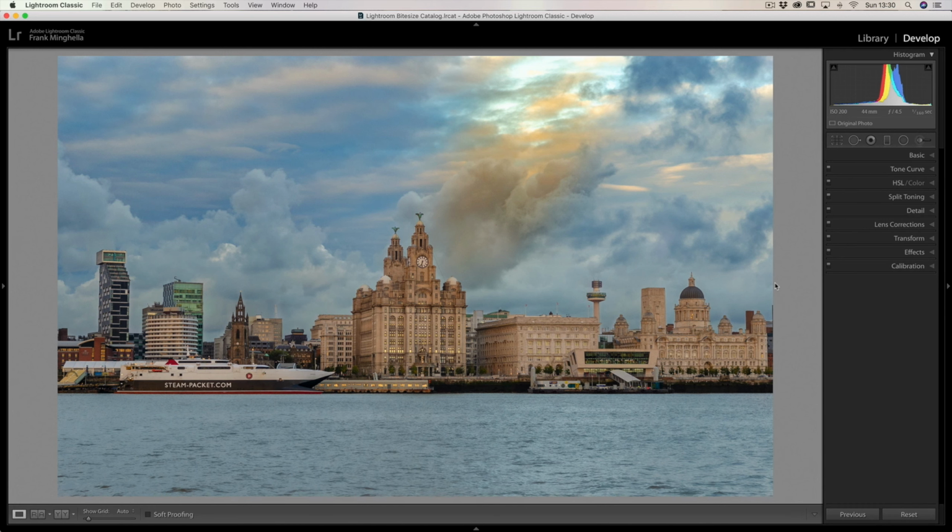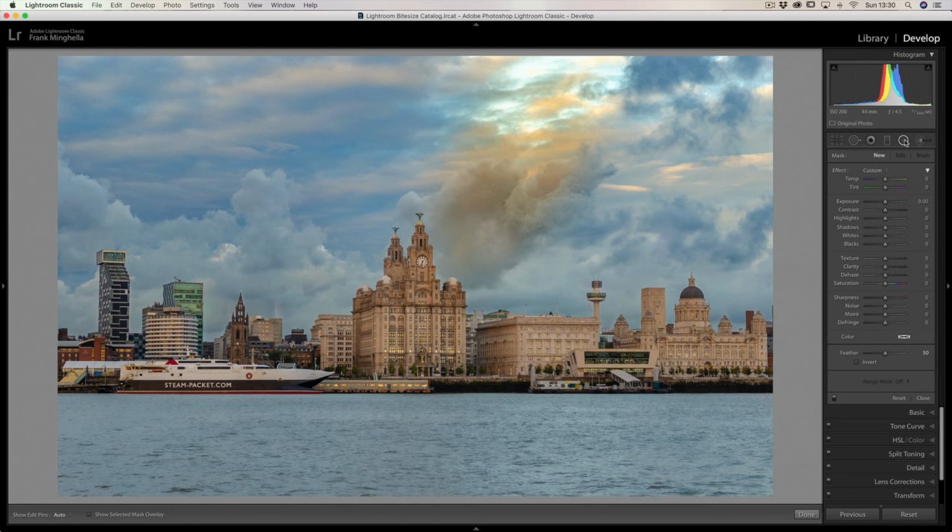Now, when I did that, I thought the building should be a little bit more golden as well, because the light has come through the clouds and it's hit the building too. So to do that, I'm going to use another radial adjustment, and again, just make sure everything's set to 0. And let's draw a shape then around the building. And again, I guess it should be on that bit of an angle. So round about there. And let's take the yellow in the temperature up to about 26.